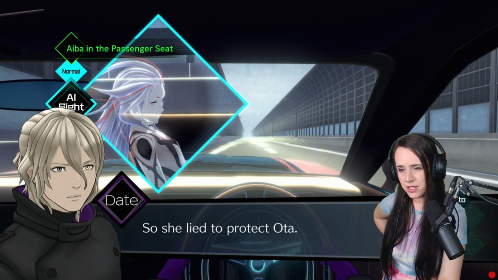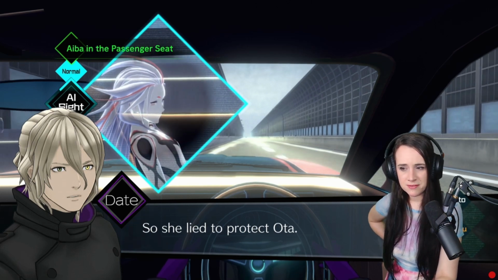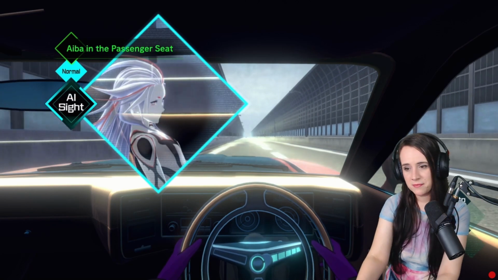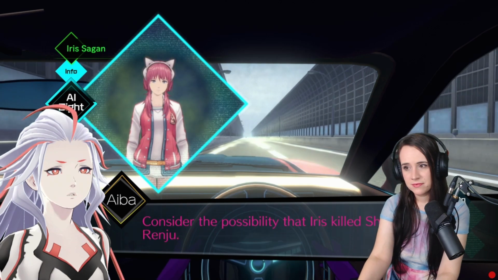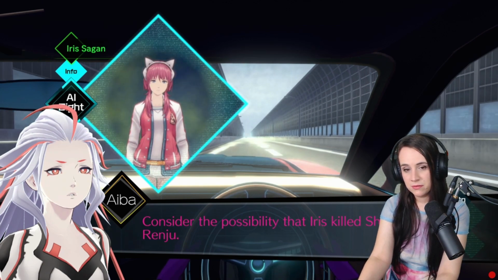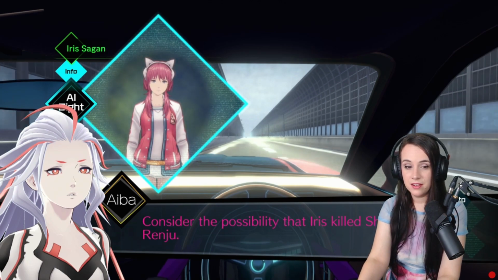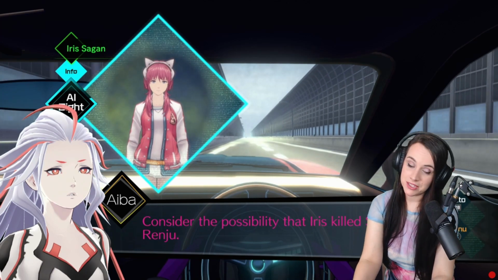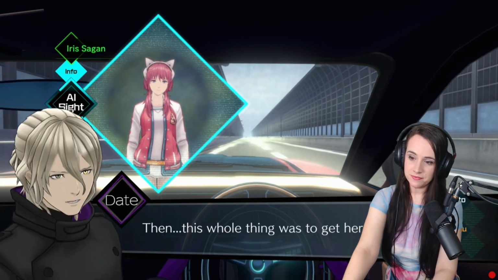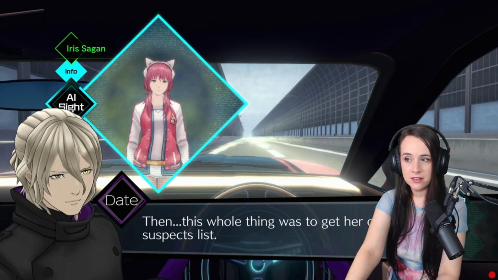But what motive would Iris have to want to do this? Yes, but this is only a theory. Your theory stinks. I'm sorry. Why would they? Yeah, why? Consider the possibility that Iris killed Shoko and Renju. Oh. Okay. That is a very distinct possibility. We already know that the weights in the elevators match up to all that stuff with Renju. Then, his whole thing was to get her off the suspects list. But why would she? What would be her motive to kill them?